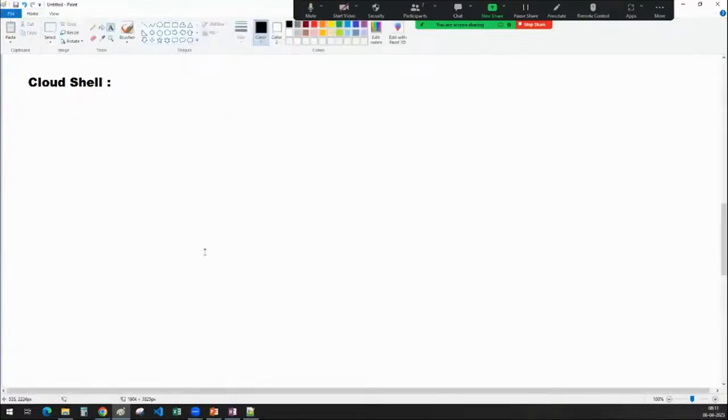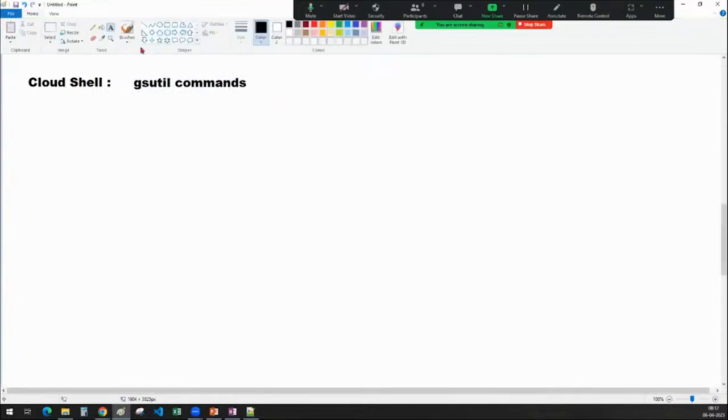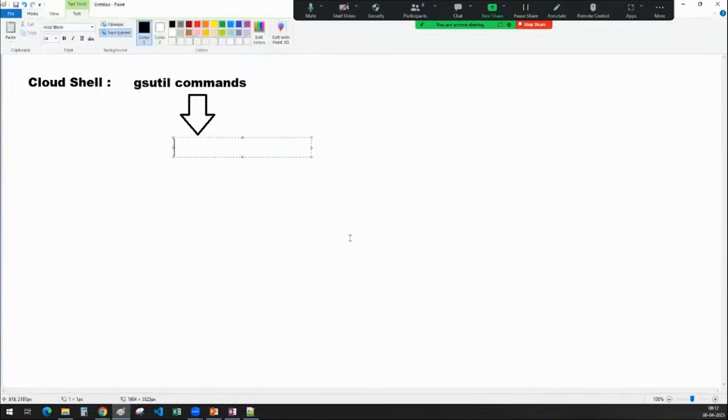If you want to interact with the command line tool and create a bucket or an object or whatever inside Google Cloud Storage, all those commands start with gsutil. That's the reason they are called gsutil commands. So what do gsutil commands imply? Gsutil commands are nothing but a tool to interact with the GCS.